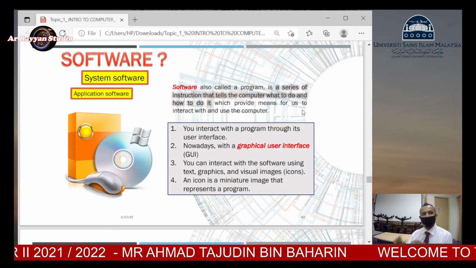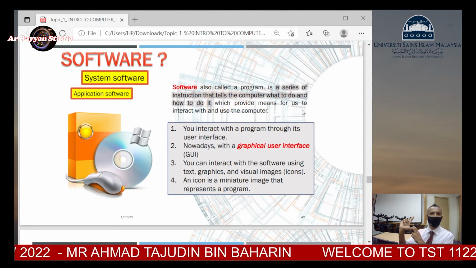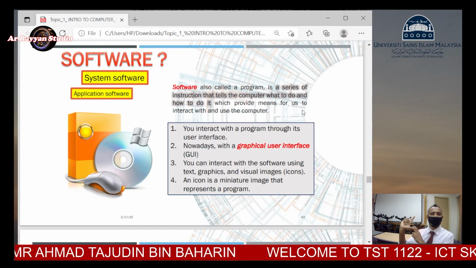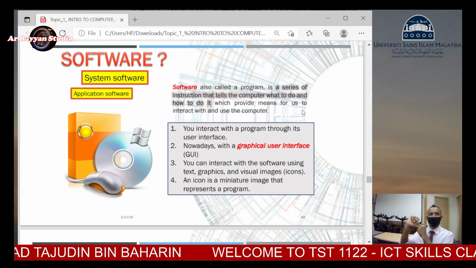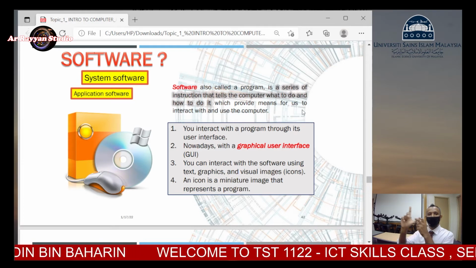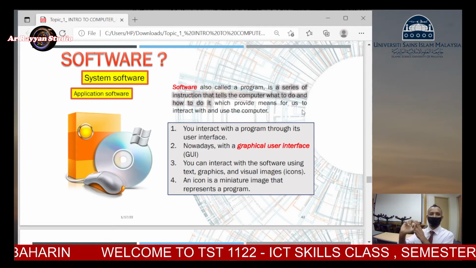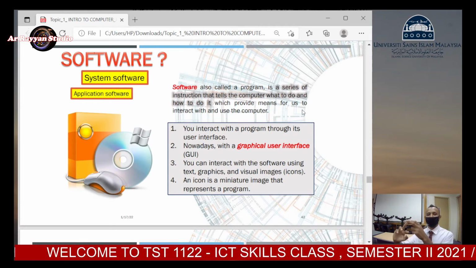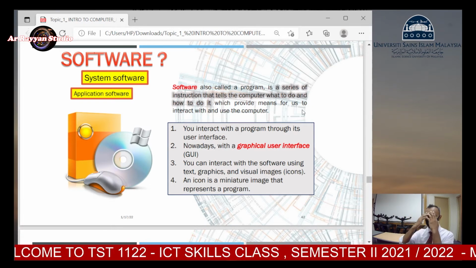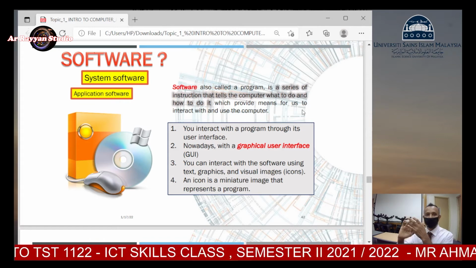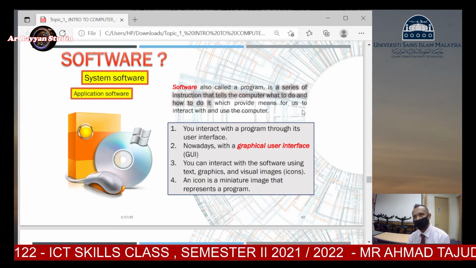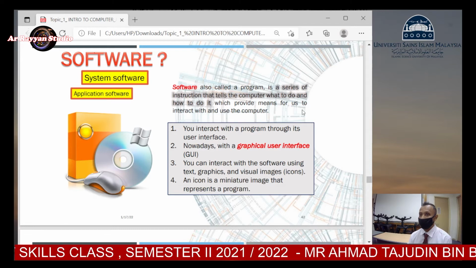Alright, so what is system software? System software ni adalah Windows, iOS, Mac, iMac, and then Linux, Unix, Android.